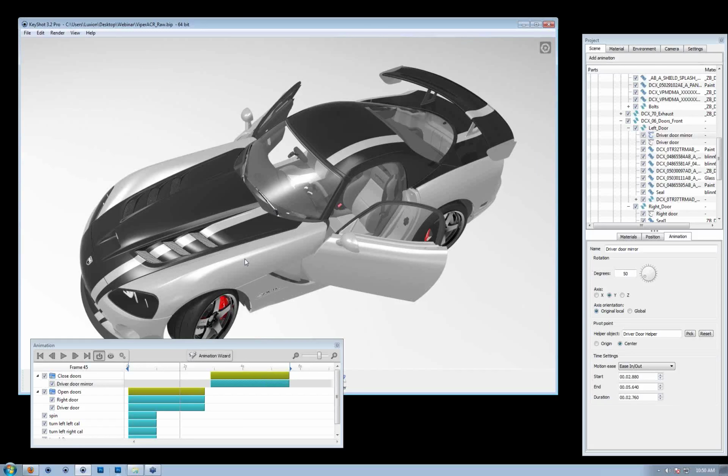Okay, and someone that joined a little bit late is wondering what level of KeyShot this is. This is, of course, KeyShot with animation, but it's also KeyShot Pro. And KeyShot Pro, so animation can be added to KeyShot Standard and KeyShot Pro. It's actually kind of a separate add-on.